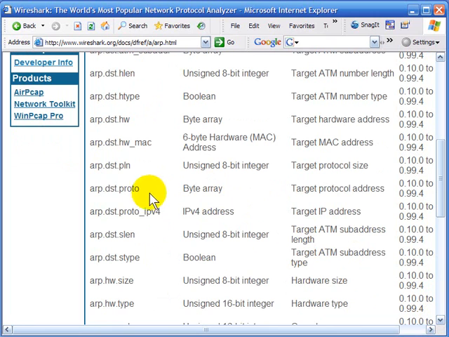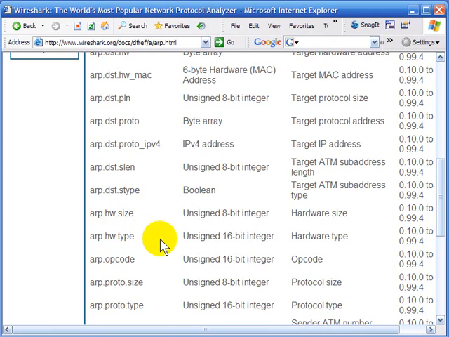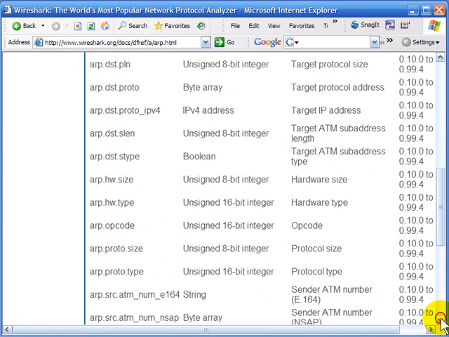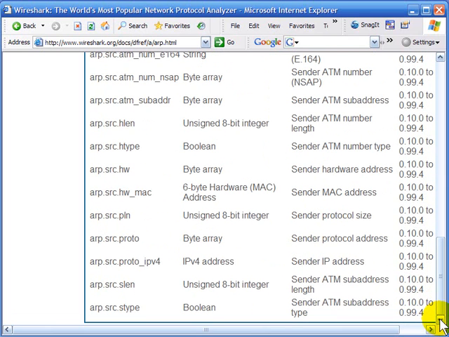And there's our protocol address field. We also have our hardware type. And we have the ARP opcode. That's the field that we just used for the last filter. And as I scroll down, I can see the ARP source hardware type. That's the 6-byte MAC address. And that's about it.